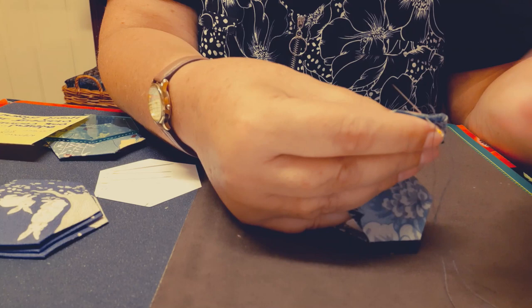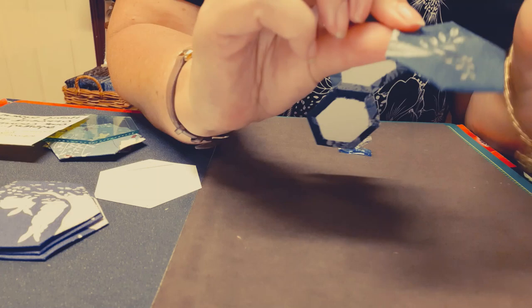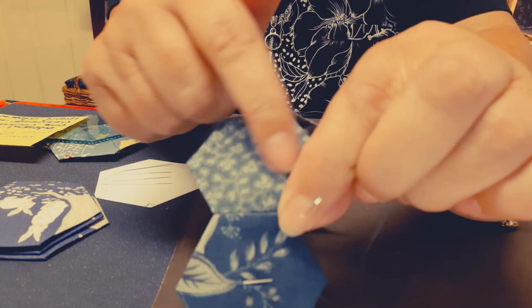We want it coming straight from the back to the front. I've got the darkest hexagon at the back. Now, I can open this up and show you that there are no, and I'm going to put it really close, there are no stitches on show. Now, hopefully it's not too blurred at that level. But if I bring it out and bring it in, there are no stitches on show where I've sewn that up. Okay, so that's the whip stitch.